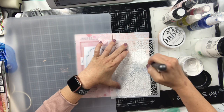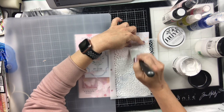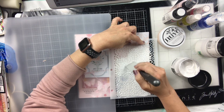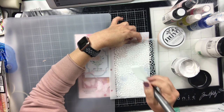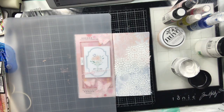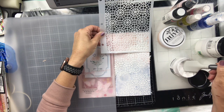I'm just taking the texture paste through the stencil — probably should have sped this up a little more because it's a little tedious. I end up letting this dry, pull it off, then let it dry before I add some to the top. I still end up smudging it because I'm super impatient — I do it when it's still a little bit wet and it kind of smudges. So before I mess it up I decide to pull it off.